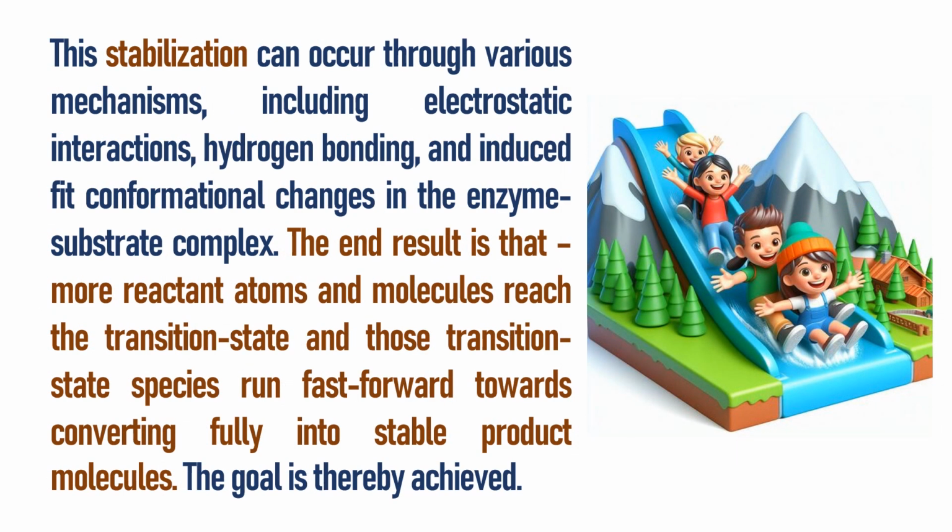This stabilization can occur through various mechanisms, including electrostatic interactions, hydrogen bonding, and induced fit conformational changes in the enzyme-substrate complex. The end result is that more reactant atoms and molecules reach the transition state, and those transition state species run fast forward towards converting fully into stable product molecules. The goal is thereby achieved.